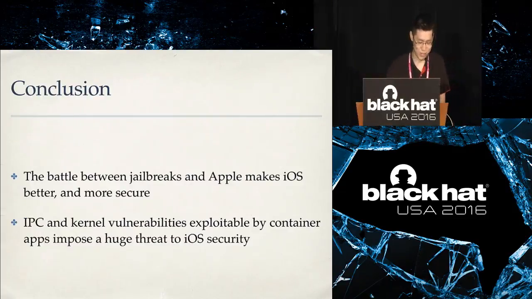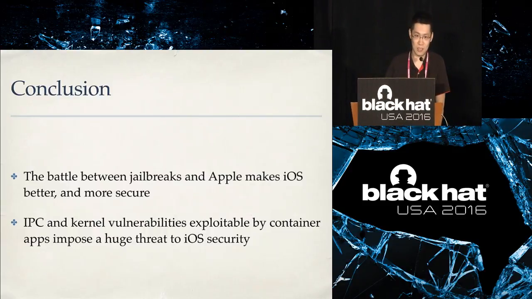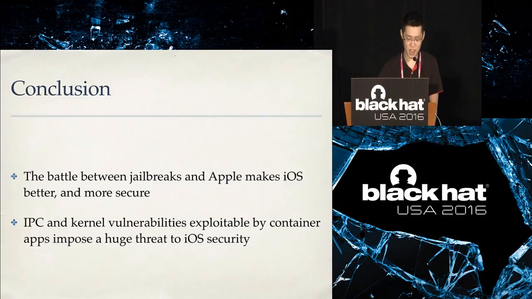Okay, so finally, the conclusion. We released 4 jailbreak tools in the past few years, and we found that it becomes harder and harder to make a new jailbreak because Apple's security is getting better and better. I think the battle between the jailbreakers and Apple actually forced them to make iOS more secure than we think. And we are happy to see that Apple released the 9.3.4 update for just 1 bug. That means, because in the past they usually would not do such a quick update of their OS.